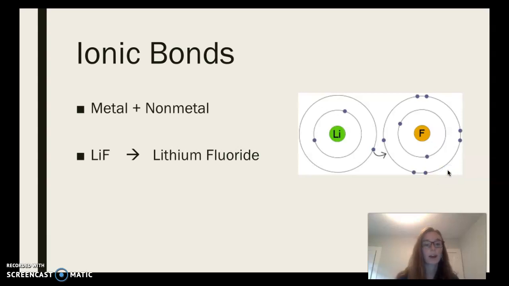Ms. Gardner talked about ionic bonds, and that is when electrons are transferred from one atom to another atom. We will be talking about this way later in the year, but what you need to know right now is ionic bonds are between a metal and a nonmetal. One example of this would be LiF, which we would call lithium fluoride. Notice that lithium is a metal, and that comes first, and then fluorine is the second element. We change the ending to -ide, and with ionic bonds, we have no prefixes.